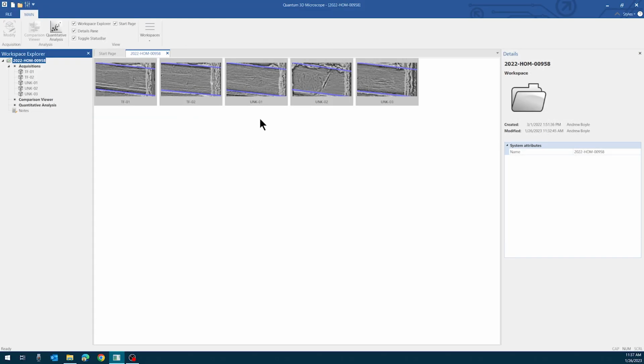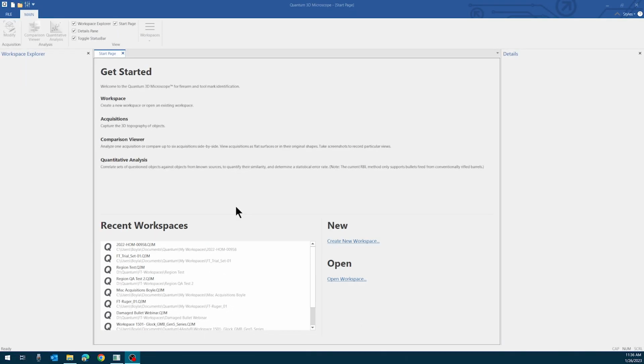In the following video, we're going to begin a walkthrough series on the Quantum 3D microscope. Quantum is available in two configurations. You have the Quantum Workstation, which is the quantum computer as well as an acquisition unit used to image items in 3D. And you also have the Quantum Application Extension, which is what we're looking at here. This is on my laptop, so I cannot acquire images with this quantum extension, but I can do all of the comparison work like a full quantum. All of the analysis capabilities are available in the application extension that you're seeing now.